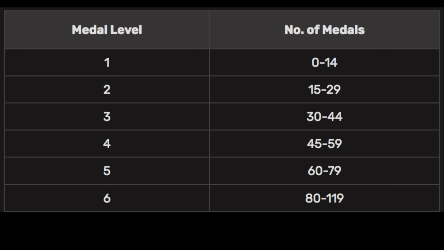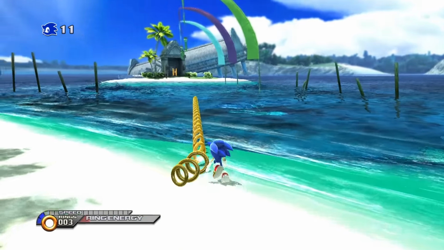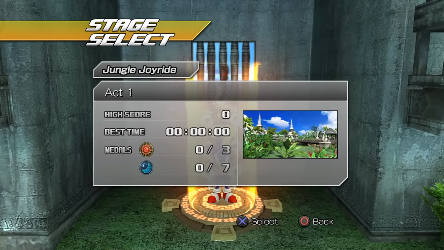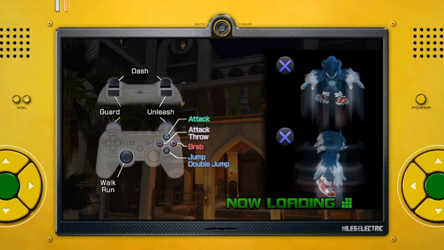Level 6 has a slight bump where you need 20 more medals to put you at 80, but then level 7 comes in swinging, requiring 40 more medals to get you to 120. What? This comes out of nowhere and is why so many people will tell you that they had no problems until Eggmanland Day, the final stage. Even the night one only needs level 6. So, how do you avoid this?